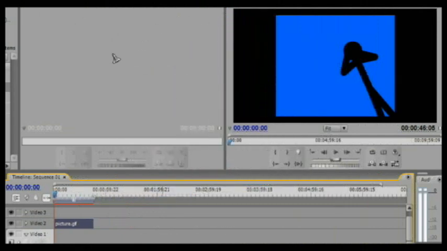Okay, after a little bit of editing magic, I've gotten over here to the program I was using. Alright, so we got this picture. I used a different one because I didn't actually save that one. I forgot. I know I'm a hypocrite, but it's the same concept. So we have a little doodad here, and I put it in video 2, which is above this one, and I'll show you why.